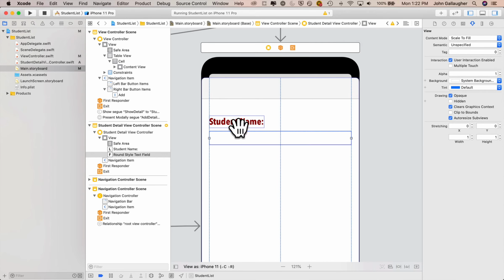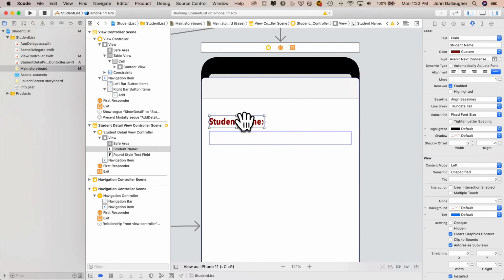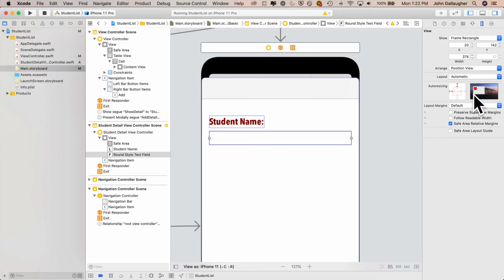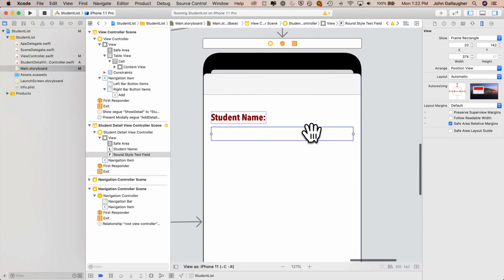And if I want to make sure that things resize as well, this should be set up default for auto resizing in the upper left-hand corner, which is exactly what I want. This guy here I want to resize though. So I'm going to click on both the left and the right as well as the top, and I'm going to click on the inside line, and that will resize things horizontally.